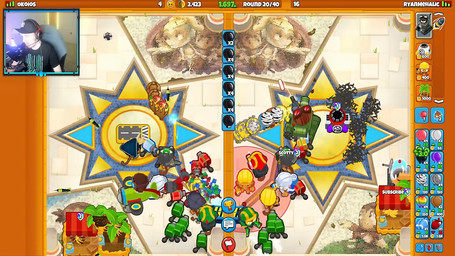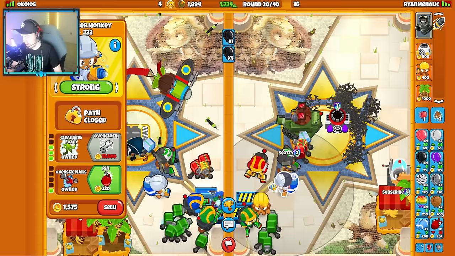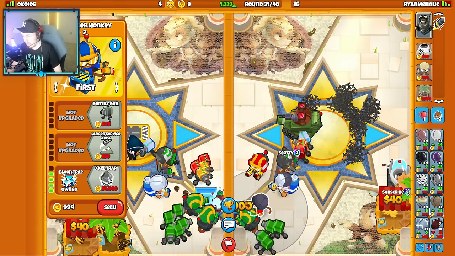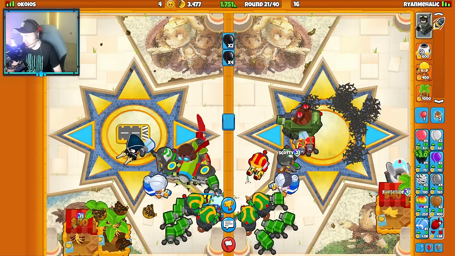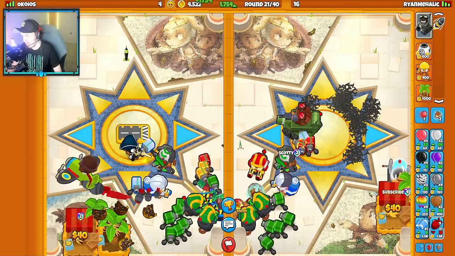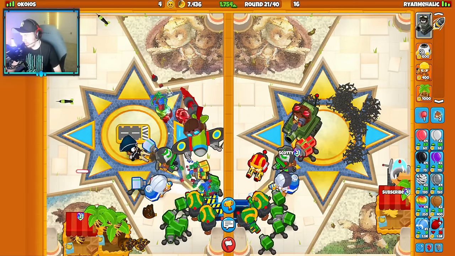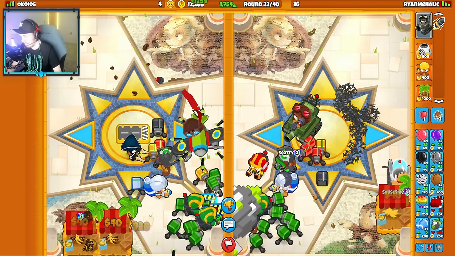Okay, we want to actually go for a third balloon trap, believe it or not, for AI this round. So we're going to sell that. Third balloon trap. Round 21 AI is really tough, so I want to make sure I'm just making all the money from it. We'll stop my eco right there. That's a good amount of eco. For all intents and purposes. They're sending me a ZOMG, okay.